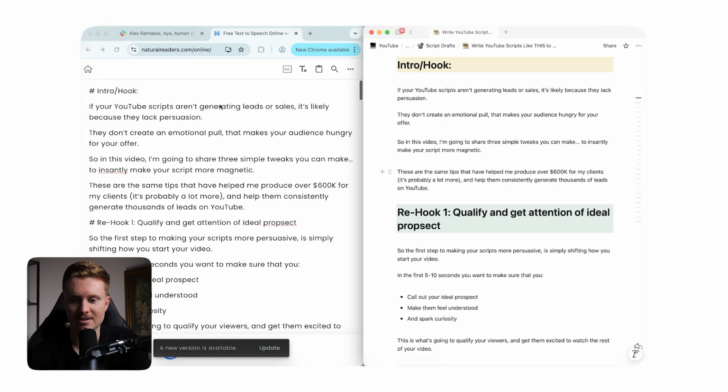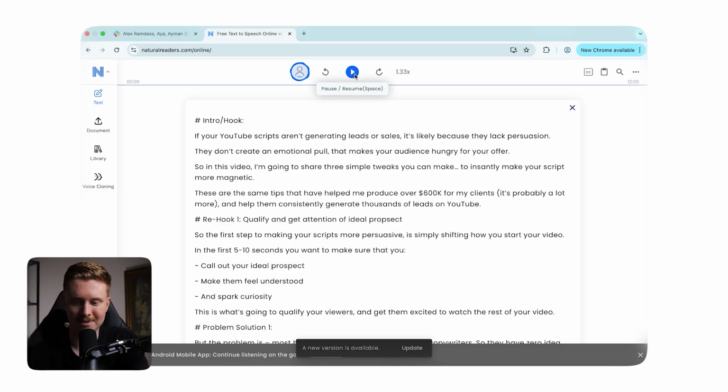and then I just edit as I'm actually listening to the script, because when you're reading, it's not the same as listening to your script back to you, and you can read it out loud, but I find that if you get an AI tool to read it back to you, it's just way more easy to understand. So let's hit play and I'll show you what I mean.